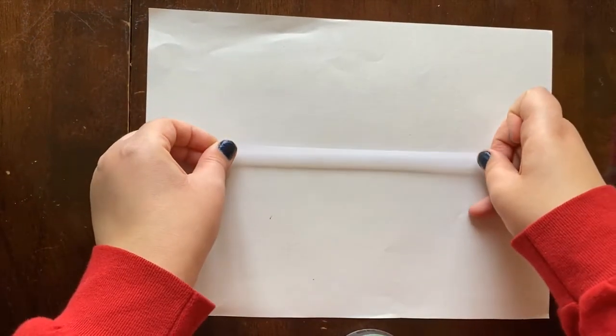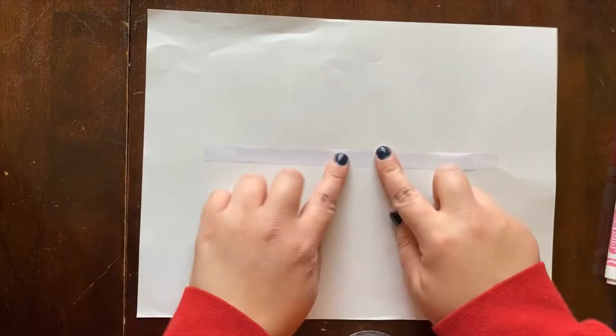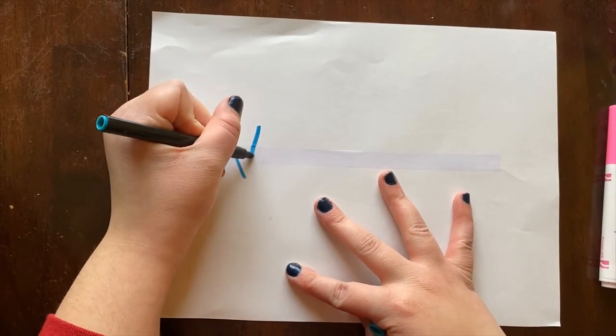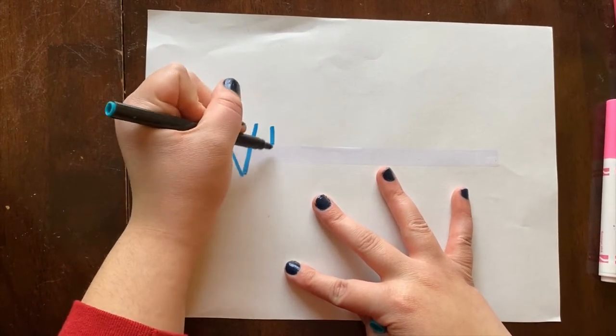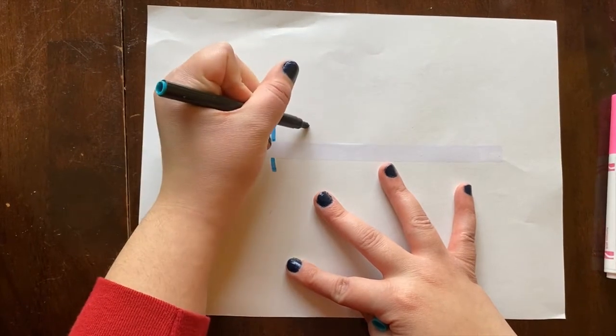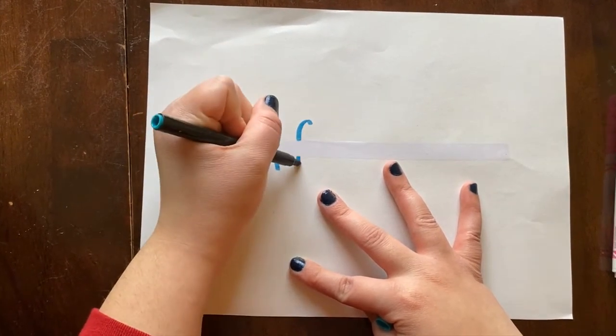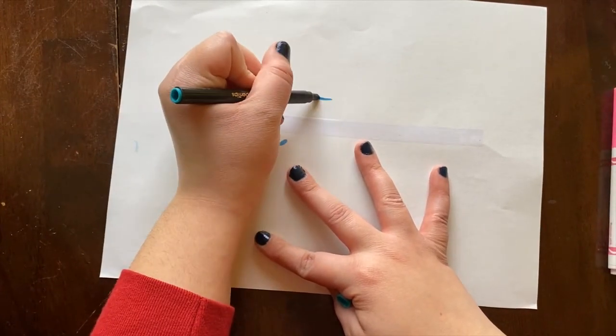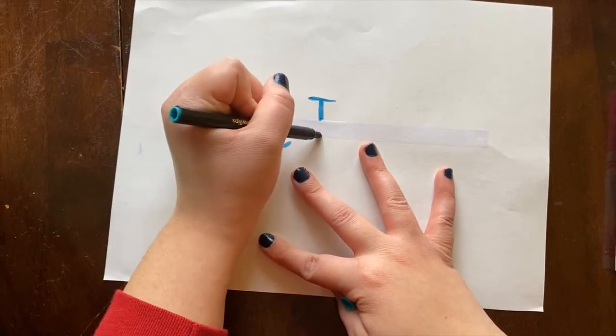So to start I'm just taking a super long piece of the clear tape. Not long enough that it goes to the sides but just long enough for the middle and I'm putting that down in the center of my paper. Then I'm choosing any color that I'd like. I chose this blue marker. I'm going to write my name in the middle of the paper on top of the tape. So my name is Victoria, so that's what I wrote, but you should substitute this with your own name so that it can be your own personalized room sign.